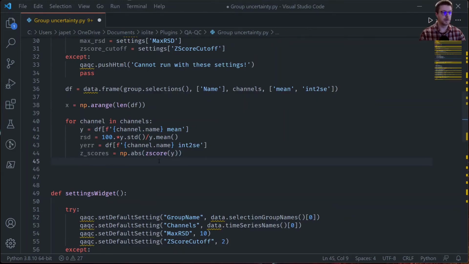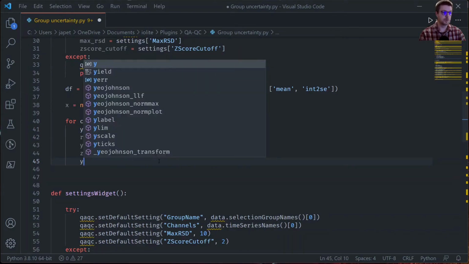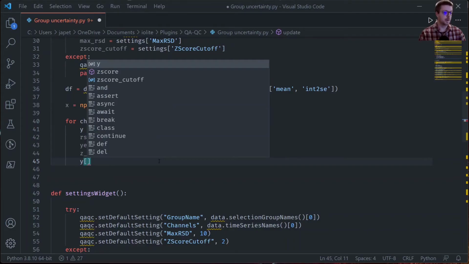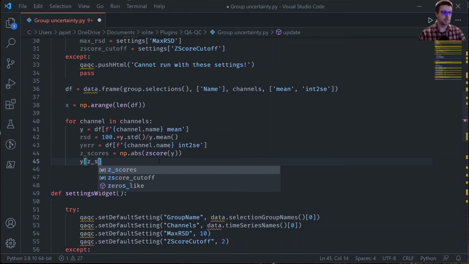And now that'll allow us to do our outlier rejection. So to get the y values that are all within some z-score, we could do something like y and then index it by z-scores less than z-score cutoff.